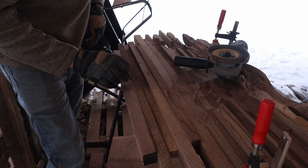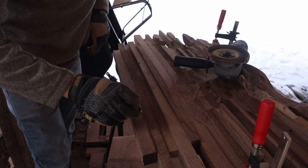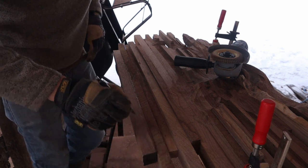The last design choice I decided to make was to not carve the ends because I wanted to show how the piece started out with all different lengths and widths of pieces.